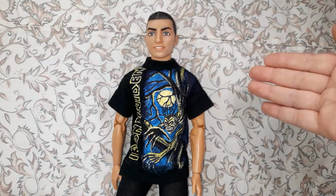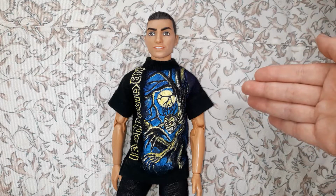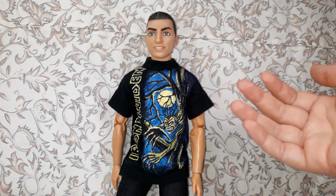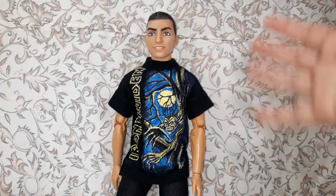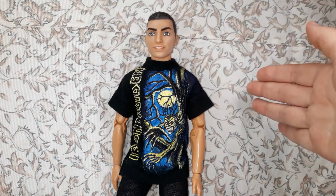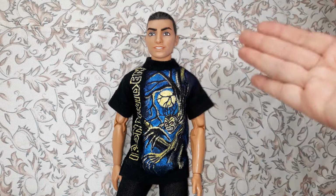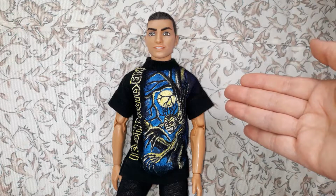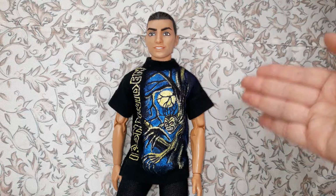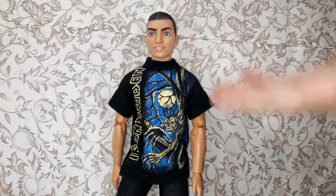Let's not forget that different paint brands have different pigments. Even though they might all be acrylic paints, they might have some pigment in them, and obviously different colors too. Red and blue don't have the same pigment. So some pigments might transfer to your doll over time, but I think you're relatively safe, especially if you're using these outfits for an hour or two and then you put your doll back into something else. And I think that's common sense, because you shouldn't be leaving your dolls in black outfits that might transfer stuff. So if they are going to go in storage, don't leave them in anything that might stain them. And the same logic applies with this.